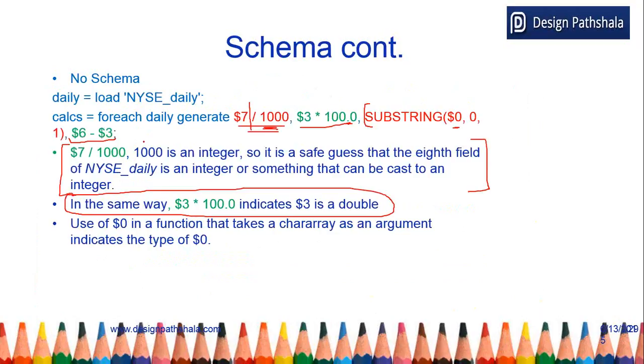So it will not give an error, not give anything, but it will just output this thing as a null for that particular row. So this is where the beauty comes in of not defining the schema. Even if your data is unstructured, and you don't know what to do with the structure of the data, you're just applying the operations on your data, and even if some faulty rows or faulty data are there, Pig will handle that by the beauty of the language.